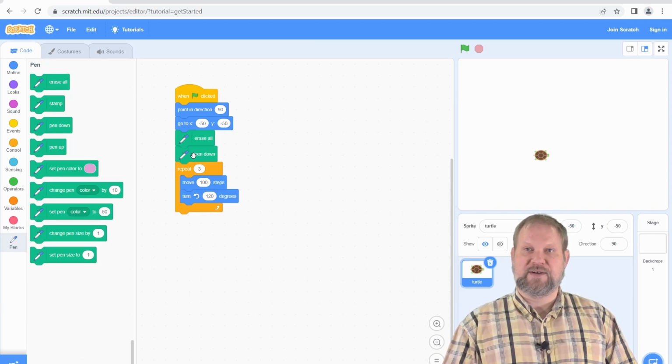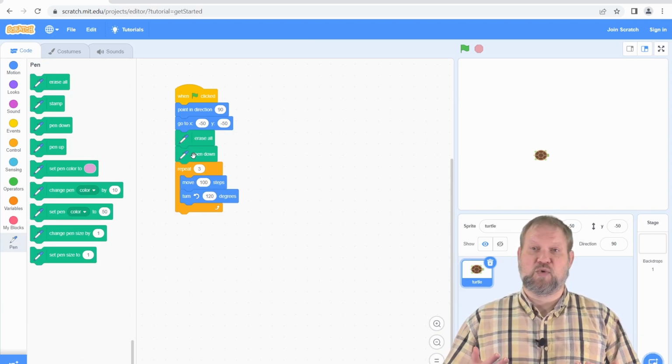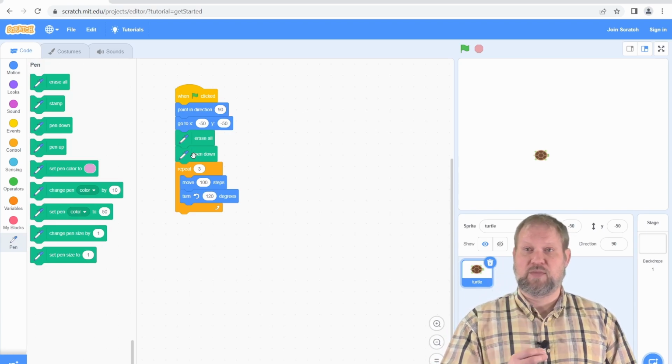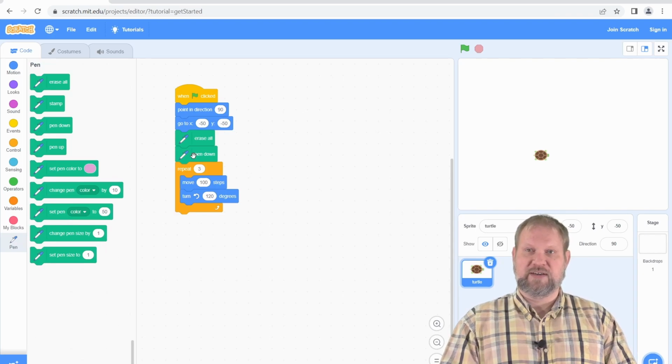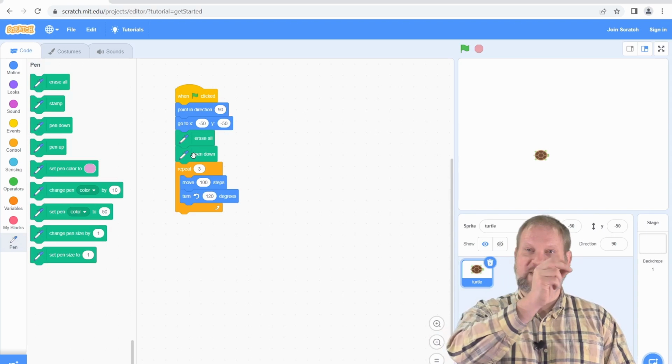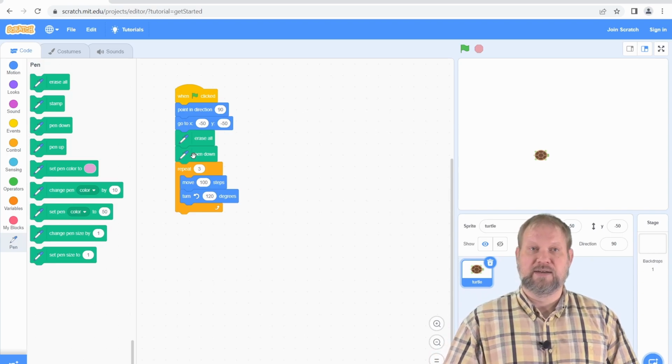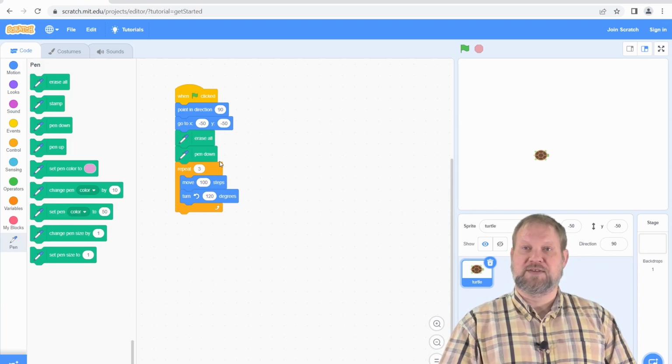Then we have the pen down. Again, this goes back to that turtle robot, where it could raise and lower that pen so it would draw on the paper. The pen down block says go ahead and start drawing. Now it's pen down on the surface, and as we move our robot around, it's going to draw a line. And the corresponding pen up block raises that pen so that as we move around, we don't draw a line. So we just make sure that pen's down before we do our movement to draw our shapes.